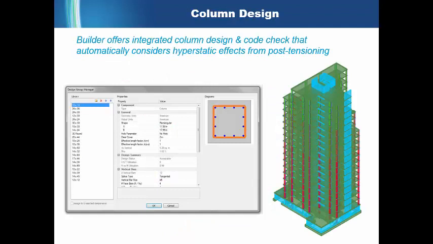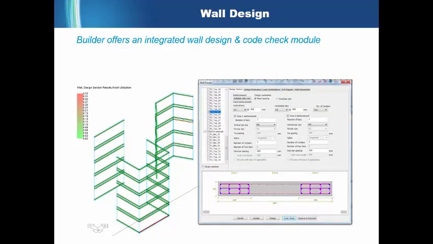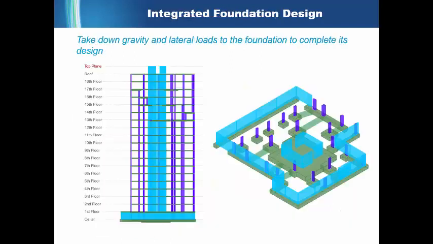You can then move into the design of your columns. You can design for multiple column sections in your model with full flexibility of how you're detailing your column sections and how you're grouping them. The same is true for wall design. Detailed wall design is available in the ADAPT Edge multi-level solution. And finalize the process by allowing the program to automatically apply all of the loads down to your foundation level, which can handle mat slabs, spread footings, combined and strip footings, pier caps, pile caps, and grade beams, and any combination thereof.